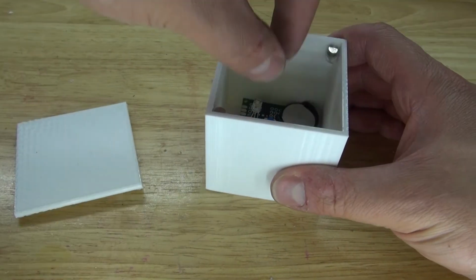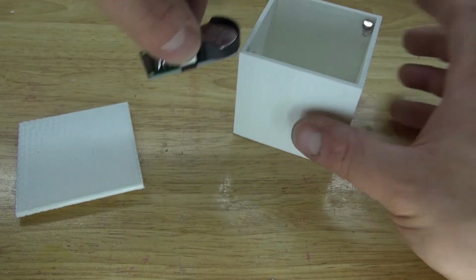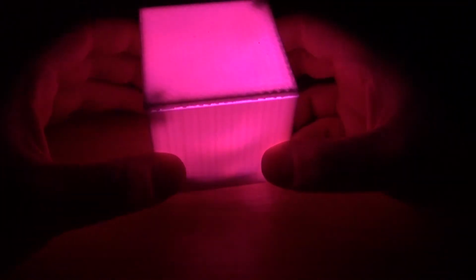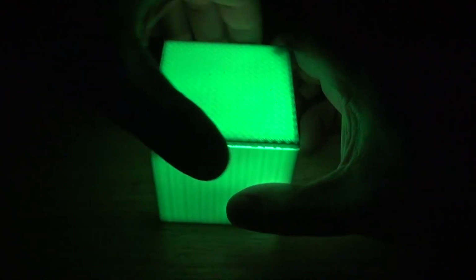Now, let's go ahead and make a test, and let's see how this looks in the dark. As you can see, this looks very relaxing and very mesmerizing. Makes a very beautiful, relaxing nightlight. Remove the lid, and you can see it looks just like this. And you can see how the LED light disperses very well inside. Now if I want to turn it off, I just push the button. Or take it out and push the button.